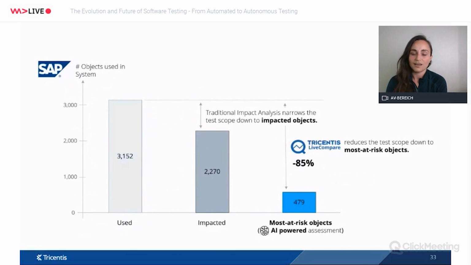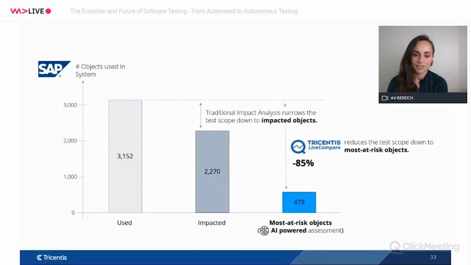And here we are actually working at Tricentis. We're working with an AI-based approach. If you want more insight into that, I currently don't have the time to go into the depths, but it's really interesting, and you can look it up. It's our Live Compare product.